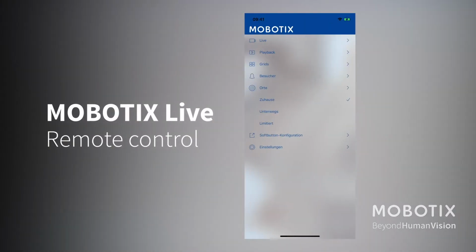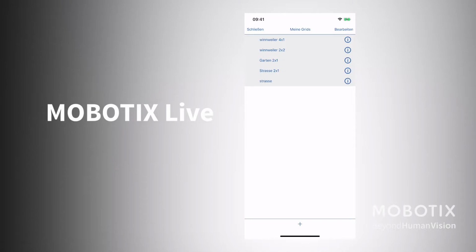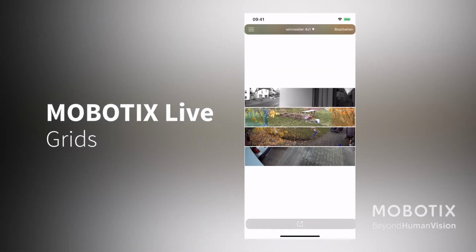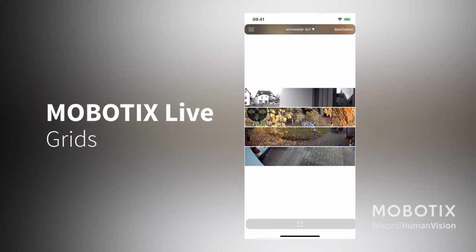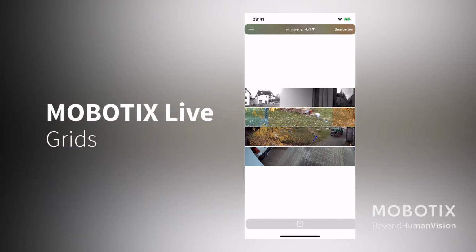Now we switch to another nice functionality which is brand new in that version. Before, we were only able to show a 4x4 grid, and now we can define multiple grids. I have predefined some grids. If we select one of those grids, we can see 4 cameras underneath. That was a predefinition. If I swipe in each channel, then we also have the full overview, and also getting from one corner of the image to another corner of the image.